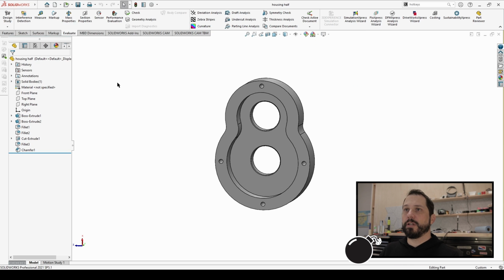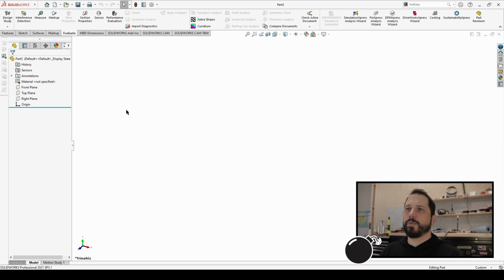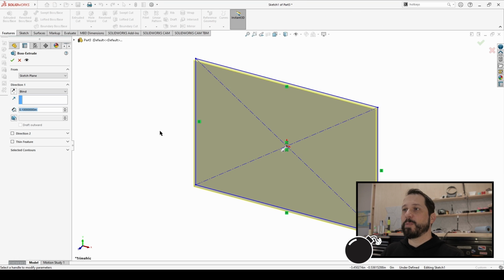This one I've actually been using a lot recently as I've been making some plastic housings and things for a client. So let me open a new part. I'll use this especially when I'm trying to go really fast and just make a test fixture or something. I know it's going to be multiple parts, but I don't necessarily want to manage a bunch of part files and names and updating of things.